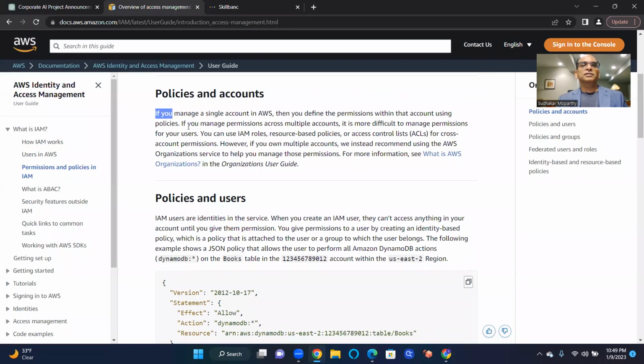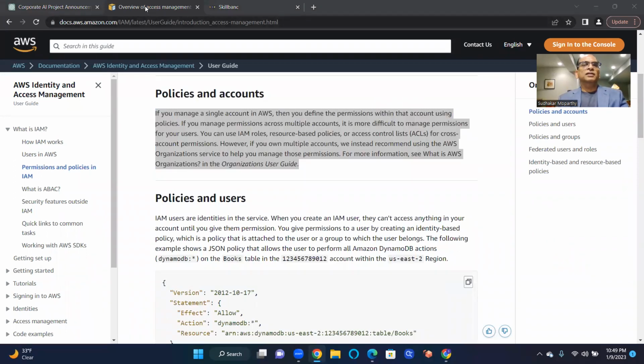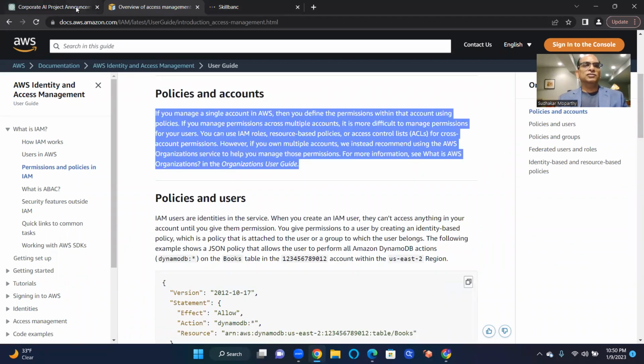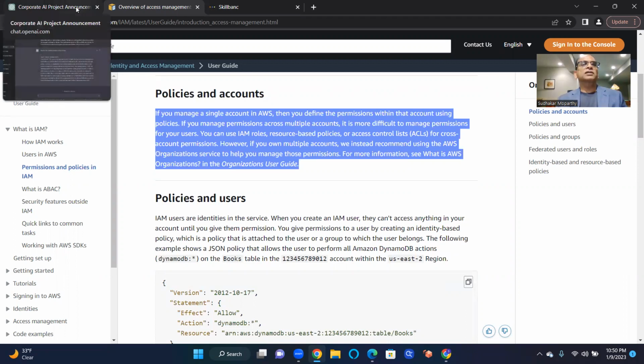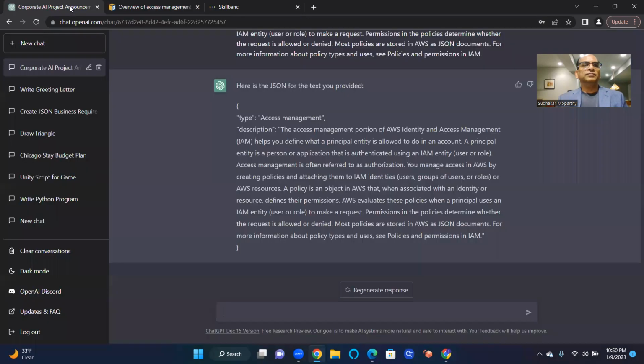Policies and accounts. I'm expecting ChatGPT to extract the essence so that I could just observe the JSON structure and the relations between them. That's the theme. That's the uniqueness here. Bear with me.